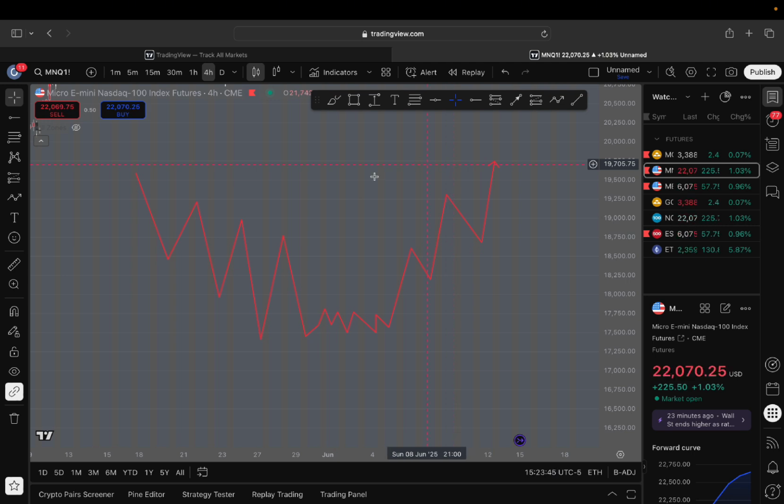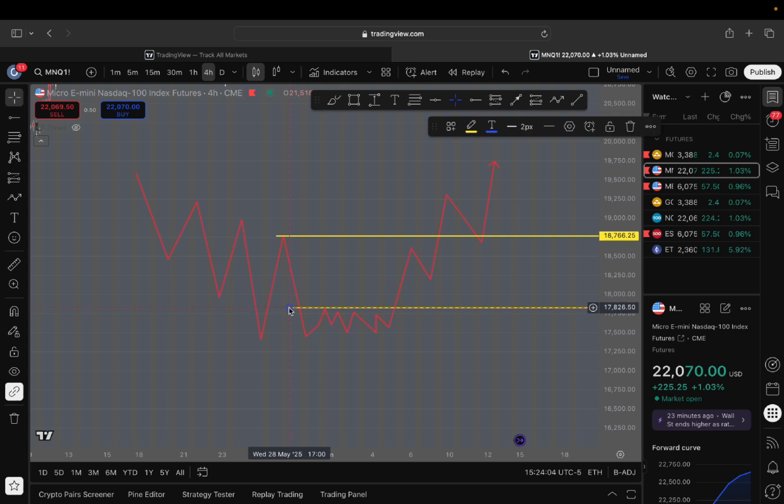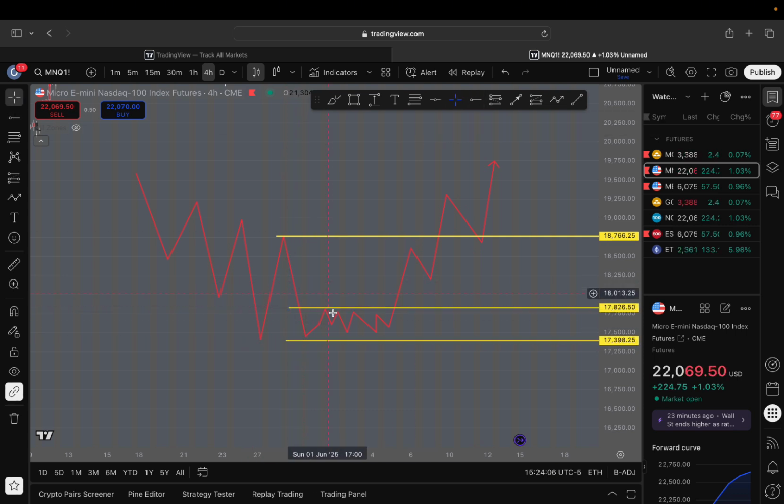You guys can see price being in a downtrend and then starting to consolidate and then creating a break of structure going to the upside, right? And how are you going to identify break of structure? Basically, we are going to mark its previous lower high, which is right here. And then we also have the consolidation, the one that I just talked about.